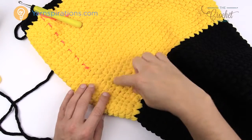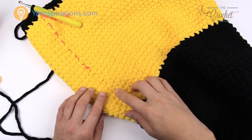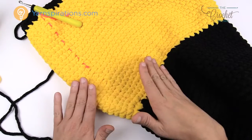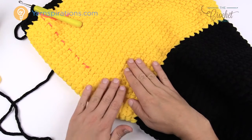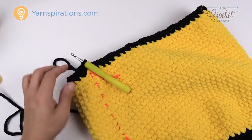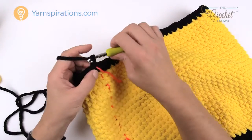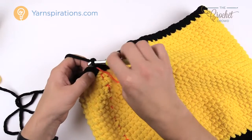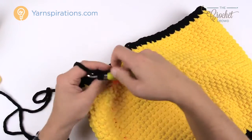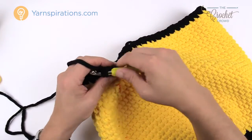So coming back to where we are, we're about here in the yellow, and we were doing a total of 8 single crochets in a row, and then 2 into the next one to make the growth bigger. So that's where we stopped before we started going all single crochet all the way around. So right up here now, we're gonna continue that same pattern going all the way around, and this time it's gonna be chain up 1, and then it's 2 single crochets into the first one. Okay, 2 into the first, and then the next 9 will be by themselves.